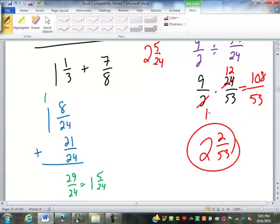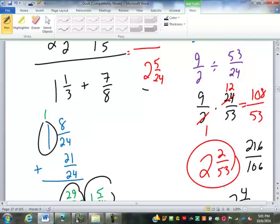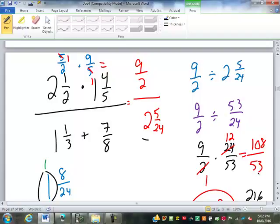Anybody get that? One couple. Well, you got the 1 and 5 24ths, or the 29 24ths. You still got to make sure you combine the 1 with it. That's what you forgot. So if you didn't do that, you would have just got 216 over 106, which would become 2 and 4 over 106, which still reduces to 2 over 53. When I did it, I did the reciprocal, I did 5 over 2 times 5 over 9. How did I do that? Because it was 5 over 2 divided by 9 over here? That's times though. So it would have been 45 over 10 here. You flipped the wrong one. Yeah.